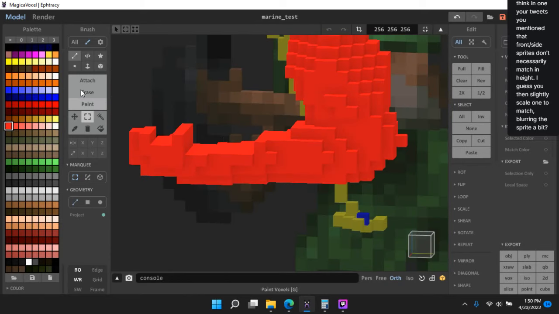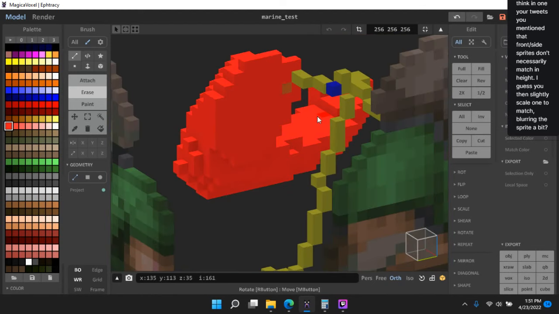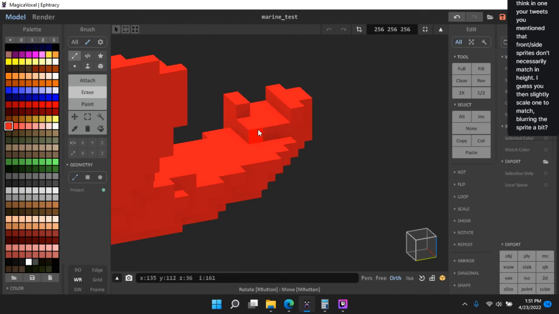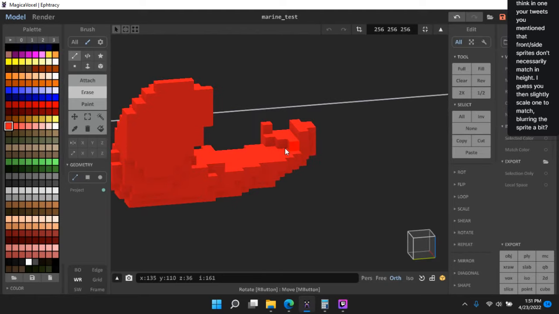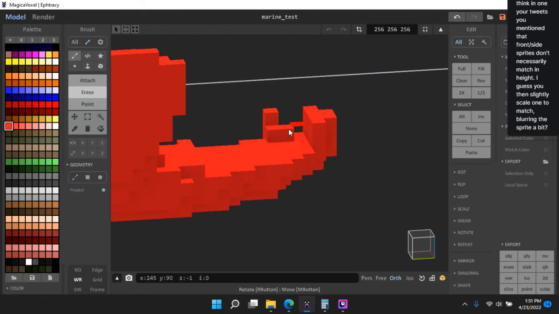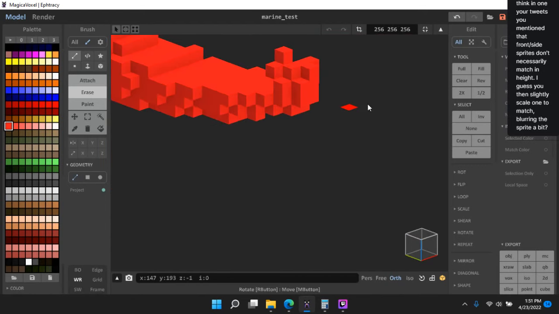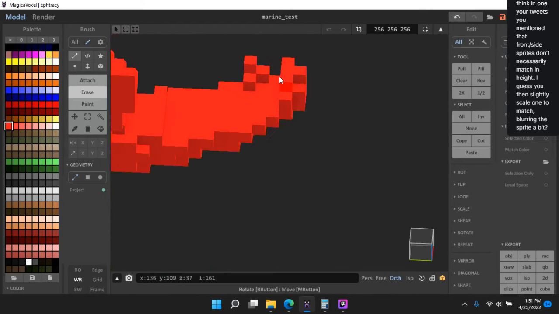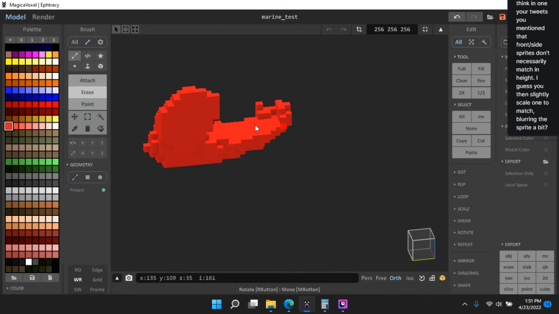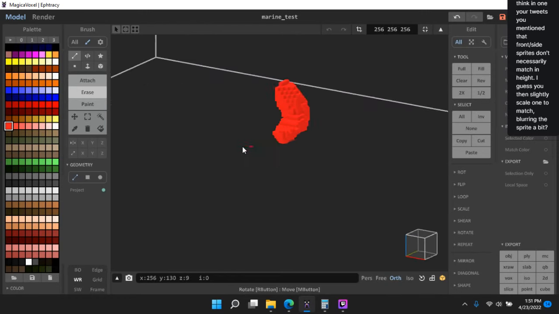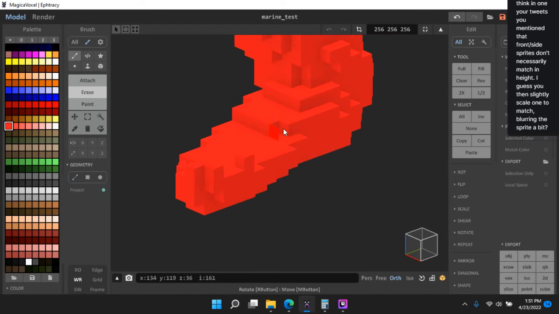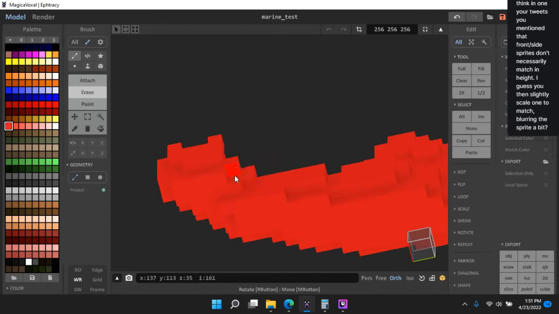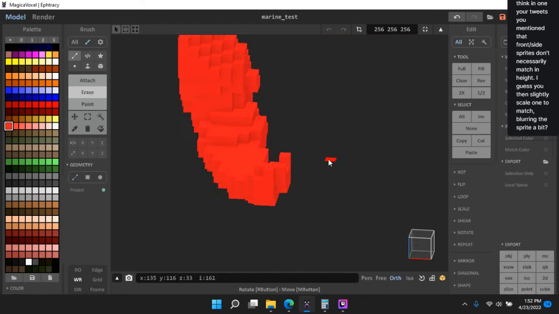There we go. Now we've got his little hand. So we're going to want to carve out the thumb. Turn that off. Oopsies. Take a look at that now. Oh. That's no bueno. There we go. I want to clean this up where I deleted some voxels. Really want it to look like a hand, not a blob.